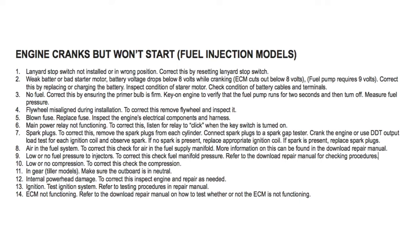Number 7, spark plugs. To correct this, remove the spark plugs from each cylinder. Connect spark plugs to a spark gap tester. Crank the engine or use DDT output load test for each ignition coil and observe spark. If no spark is present, replace appropriate ignition coil. If spark is present, replace spark plugs.